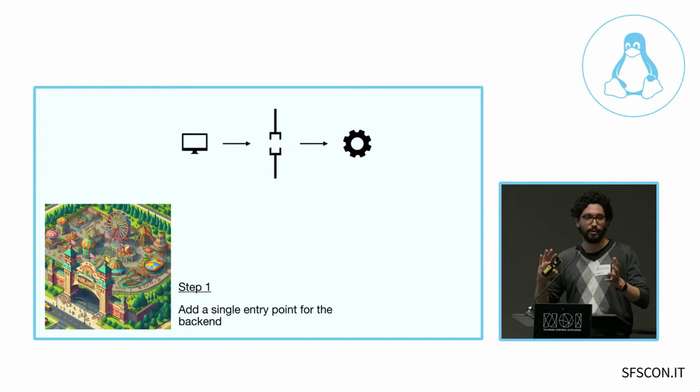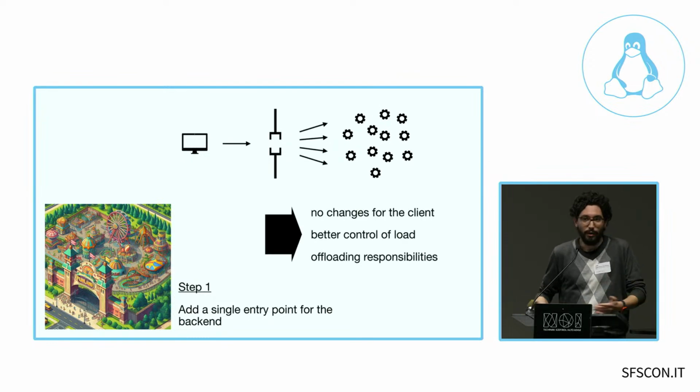And the idea here is to do something similar with the architecture. If you have a single entry point, something like a gatekeeper, a gateway, then in the future your backend can become microservices. You can evolve to microservices because your front end doesn't need to know anything about what is behind this entry. And this is better, you are separating the responsibilities better. The client doesn't need to know much about your backend. It's also good because you can offload some cross-cutting responsibilities or issues from your backend to this gatekeeper.